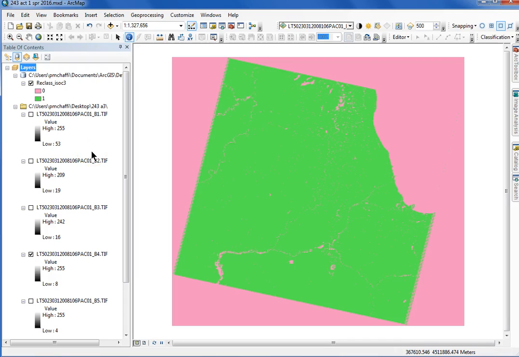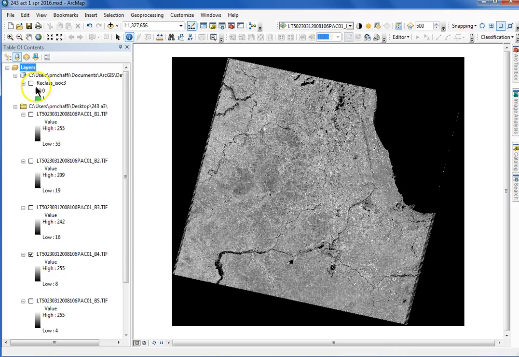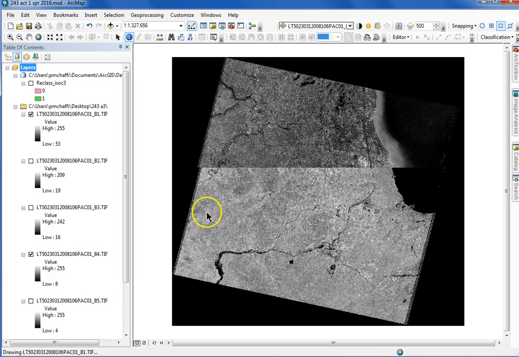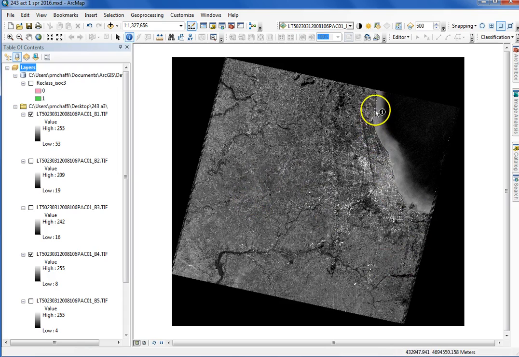So now that we've created our new mask layer, we can use that layer on any layer from this same data set that we choose. Remember, we were looking at channel 4. Here's channel 1 in the visible blue, and look at the turbidity that's visible in Lake Michigan in channel 1. This is one of the reasons we need to use the mask, because we really want to classify land values, and there will be quite a bit of confusion between turbid water, muddy water, and the land.